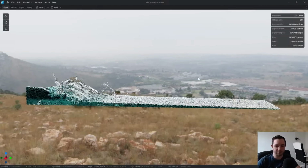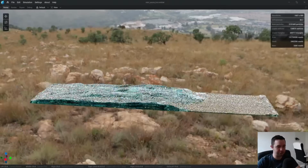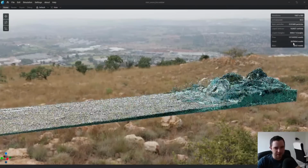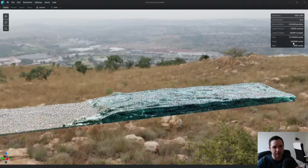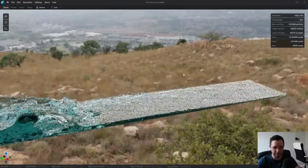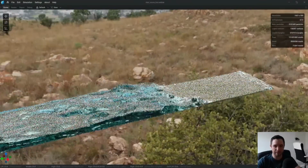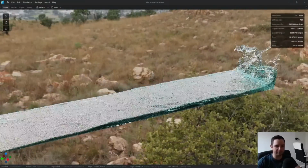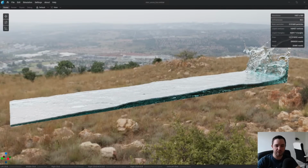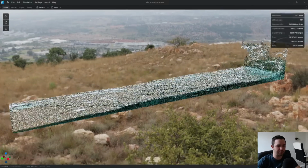Hopefully it comes through on the stream. But yeah, this is about 90 frames per second. It's around 2 million particles, and it looks like about 2.5 million voxels, and we have like 130 million voxels that we can go with. But really, really cool. And if I pause this, and somebody says, can you turn off the HDR background so we can see it properly? If I turn off the HDR, it won't render the path tracing.